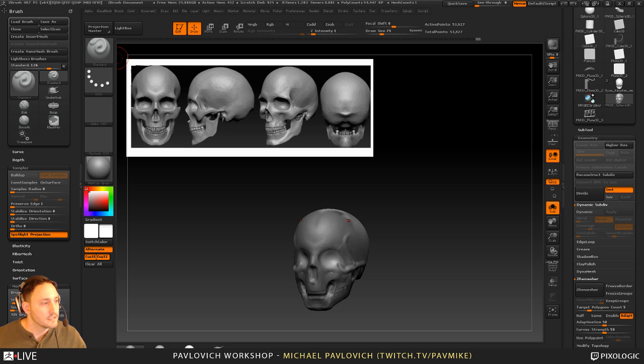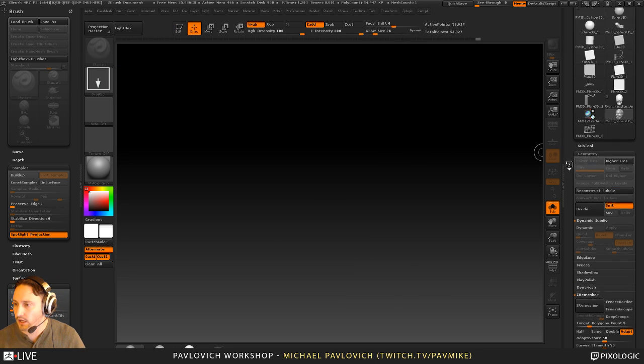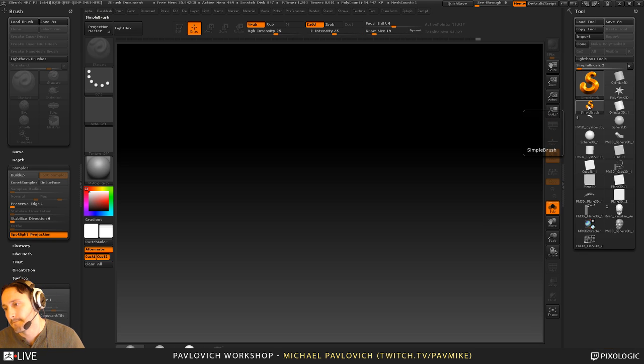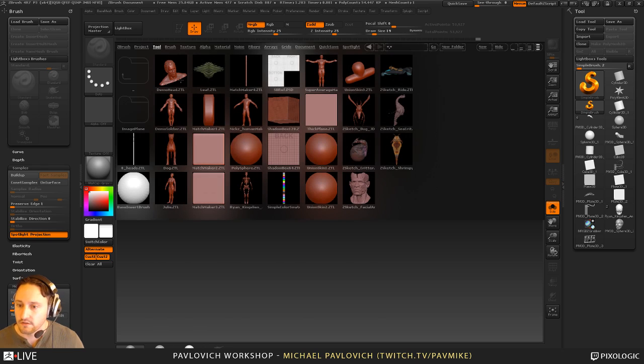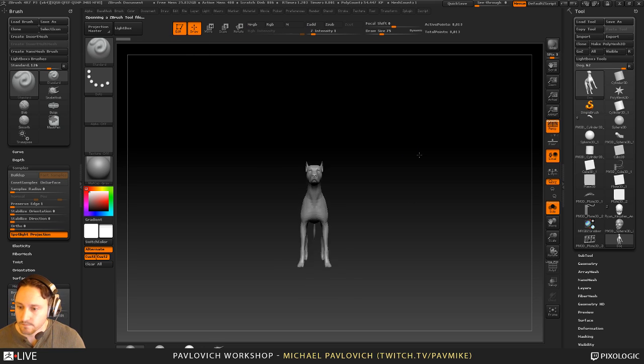So let's see what else we had to talk about. Two model combined topology. Okay, so this will be a good one too. I like to have ZBrush do a lot of the work for me. So I use ZRemesh and the Z Sphere topology brush to do a lot of that stuff. So let's grab something. Let's go look and see if we have anything cool to pull from. Let's take a dog, and we'll do dogs and insert mesh brushes. So we got our dog here.